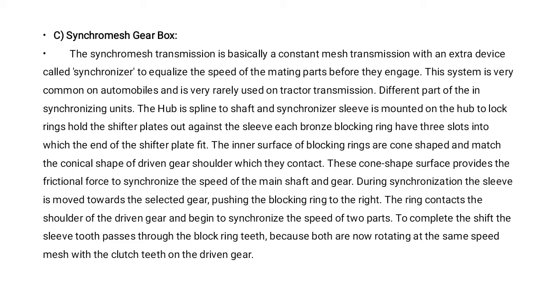During synchronization, the sleeve is moved toward the selected gear, pushing the blocking ring to the right, and the ring contacts the shoulder of the driven gear and begins to synchronize the speed of the two parts. To complete the shift, the sleeve teeth pass through the blocking ring teeth, because both are now rotating at the same speed, and mesh with the clutch teeth on the driven gear.